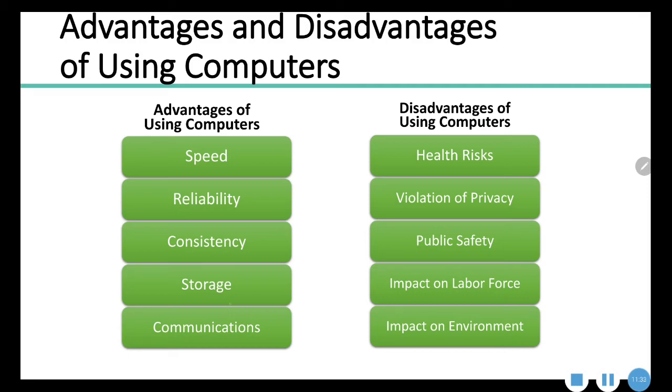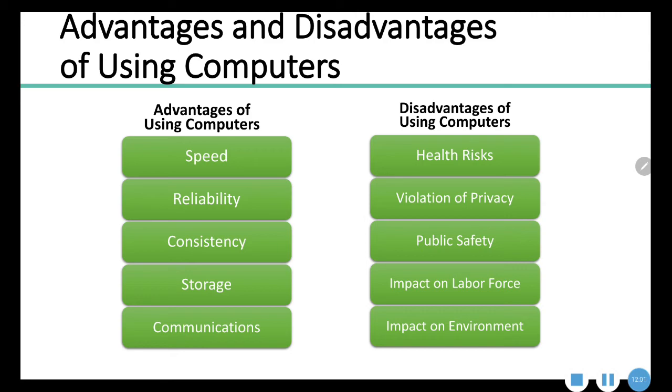Meaning that for example, if you do an assignment, and in this ODL situation you are doing a group assignment, you don't have to worry about having to print the document and then post it to your friend. Instead, we can just use internet communication to send the document through email, or even attach it through WhatsApp or any social media. So there are these advantages of using computers.